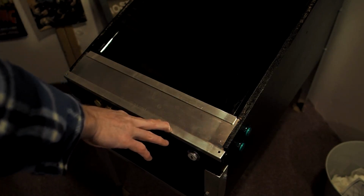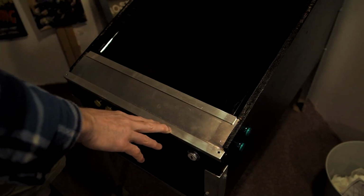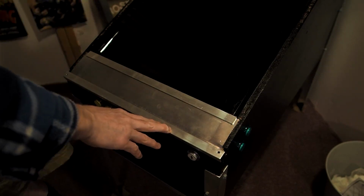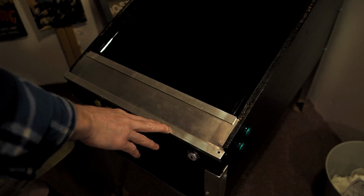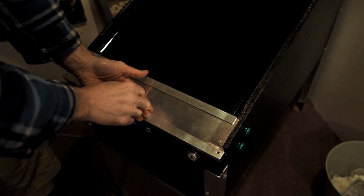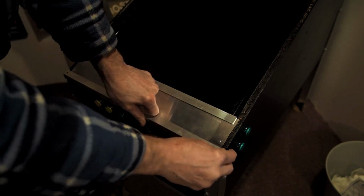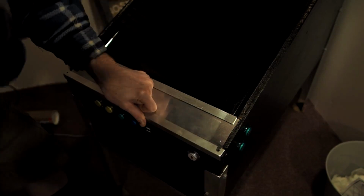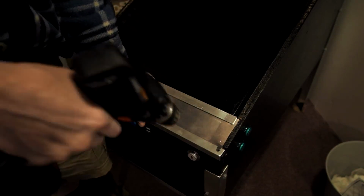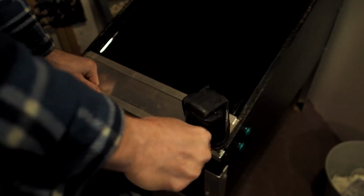And it doesn't have to be exact either way, because you're going to have a little bit of wiggle room there with your aluminum trim. So you don't have to be perfect when you cut that out. And you don't even need to have this. I just thought it looked good, and you could probably paint this if you wanted to. You could use something else. You could use plastic. You could use really almost anything. But I just got that because it was relatively cheap and it matched the color of all the other trim.